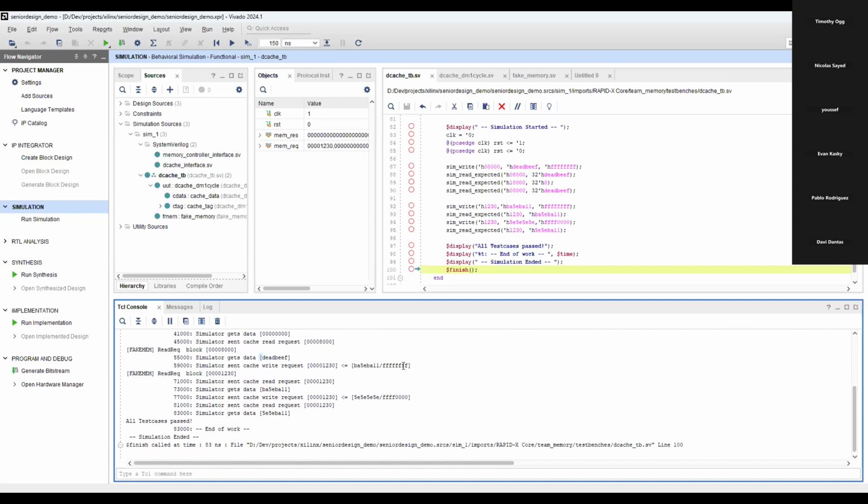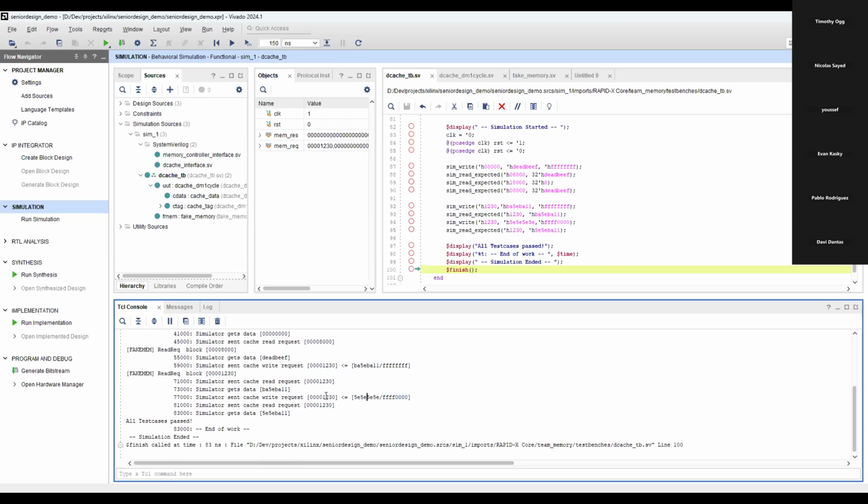Now I'm just going to show you how it is possible to write less than one entire word in the cache. In this case, we are going to write to this memory address an entire word. The next subsequent request is going to write only the top half of the word. So it's going to overwrite the first half of the word, but keeping the bottom bits of the word exactly as they were before because of this write mask.